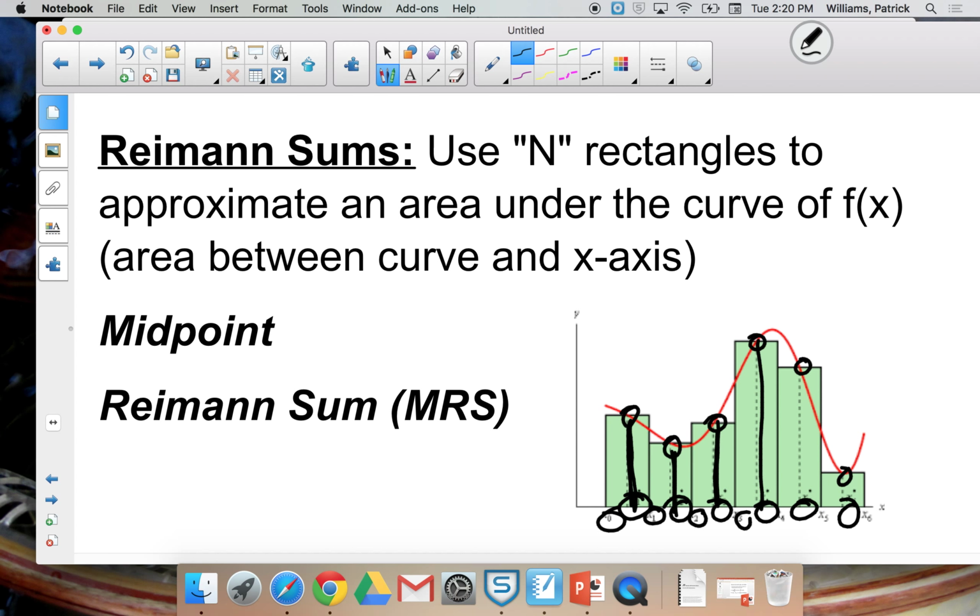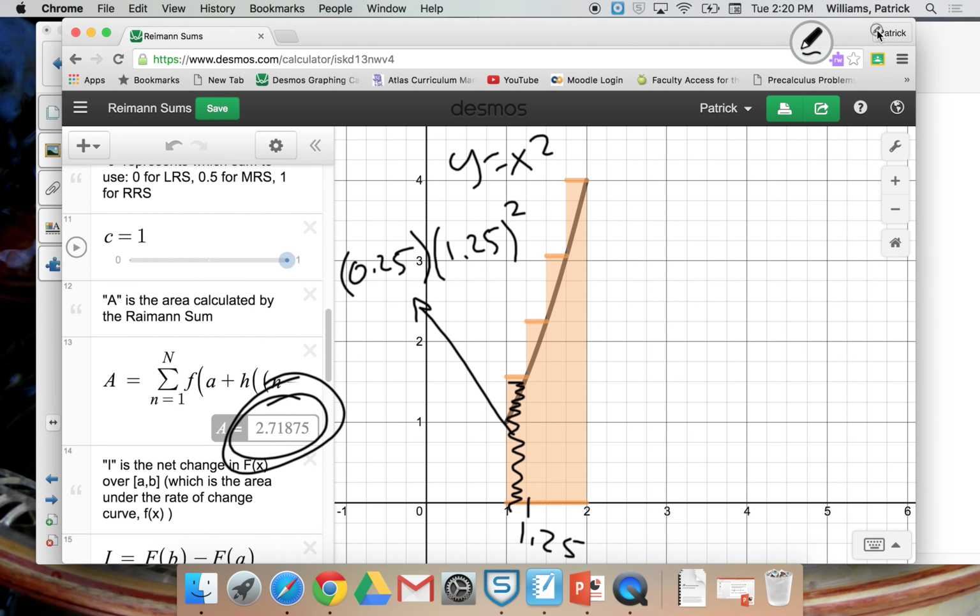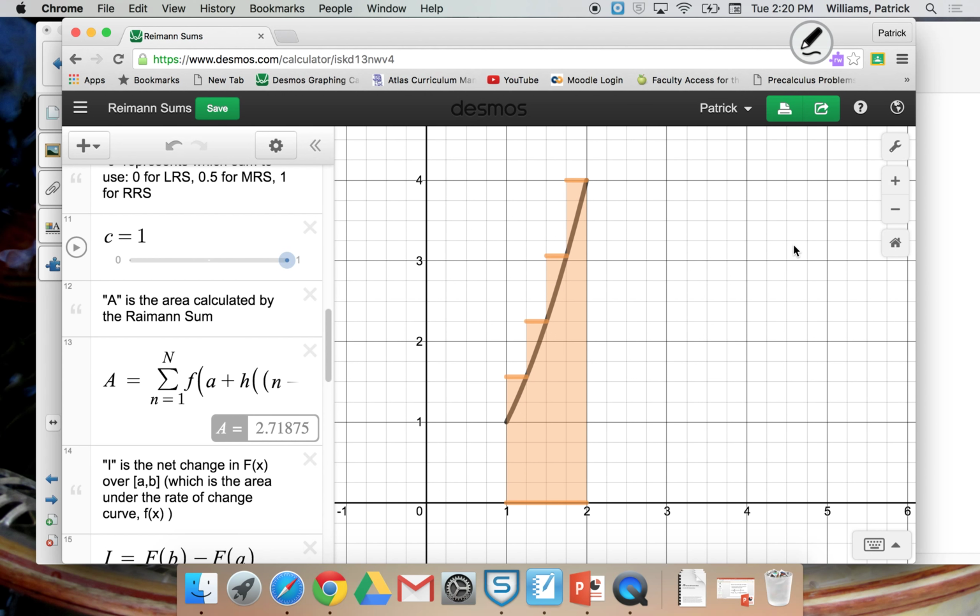So let's try to do the same thing. Let's go back to the Desmos plot and clear the ink here. And I want you to now do this Riemann sum using a midpoint Riemann sum. Okay, give it a shot. All right, if you've done it, you should have gotten the area was 2.32.